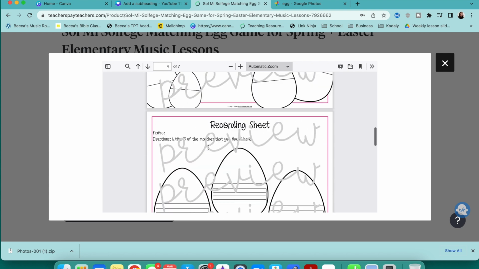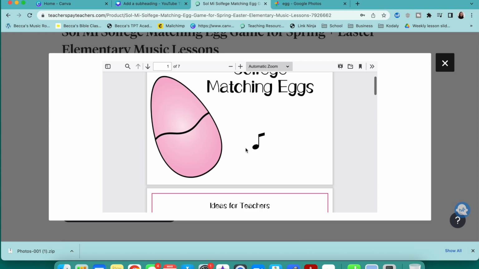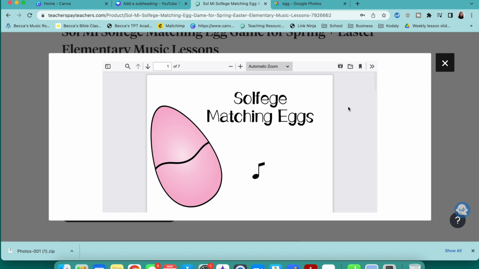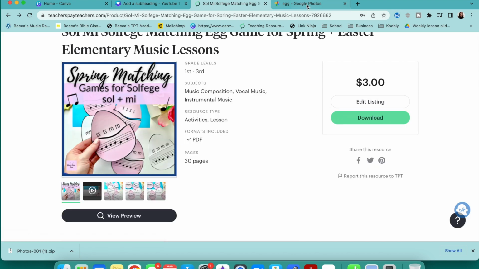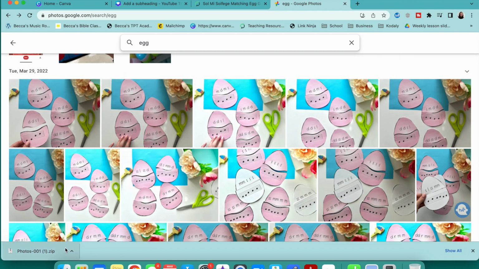So this is how I used to do previews, and you can do them this way, but it's just not the best way to do it. As I'm looking at getting better in my store, as I learn more, I always try to go back and update things as best I can. I have a lot of products, so that's not something I can do all the time, but I am trying to get better about updating older products and older listings. So one thing I want to get rid of is these type of previews in favor of what I'm going to show you today. So my first step is to go to Google Photos and get my photos. So that's what this file is right here.